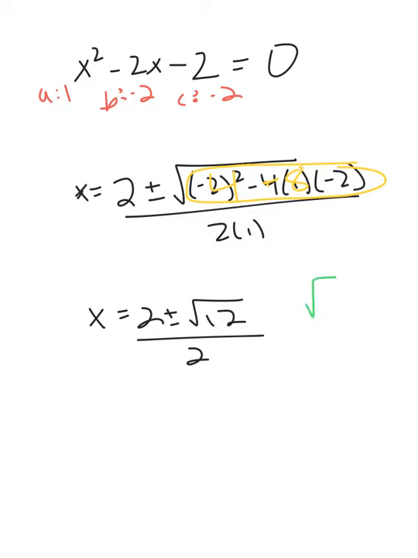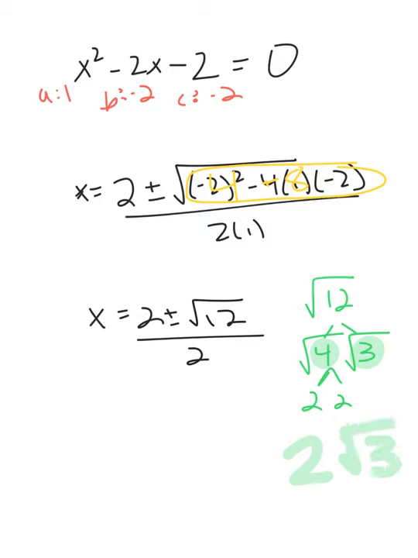So what we do is we look at the square root of 12, and we try to break it apart into its factors. 12 is 4 times 3, 4 is 2 times 2. So if we're thinking about square roots, the square root of 4 is 2. The number we don't know the square root of is the square root of 3. The reason we write the 2, and it's only once, is because the square root of 4 is 2. We see this pair of 2's as a reminder that that's what we should have as a coefficient out front.